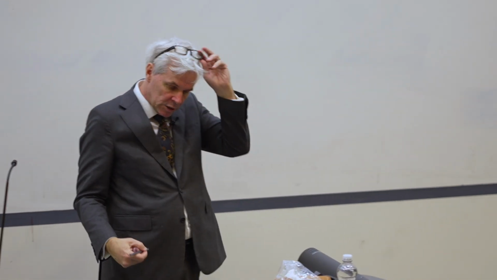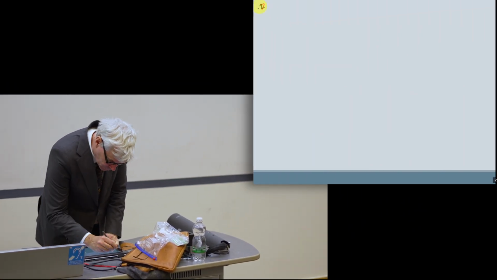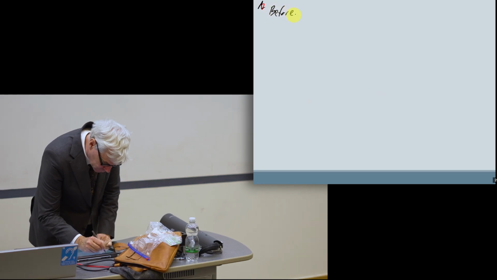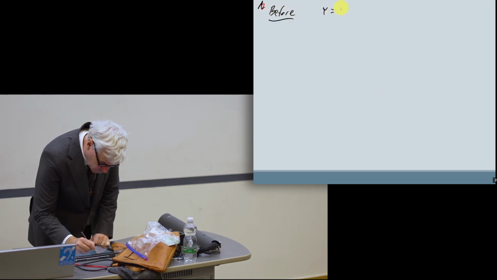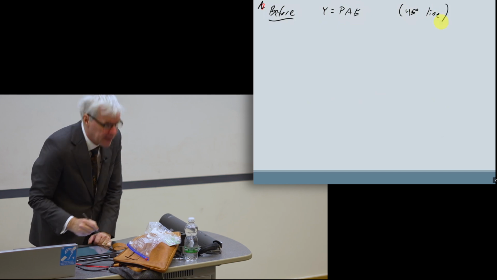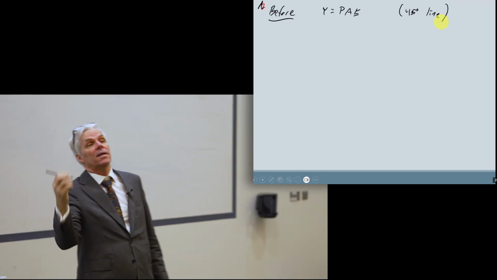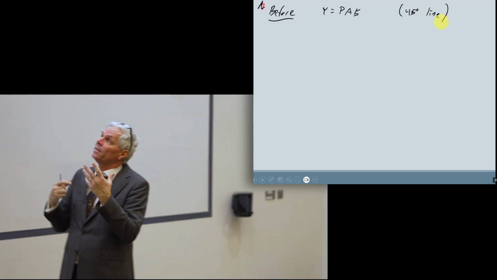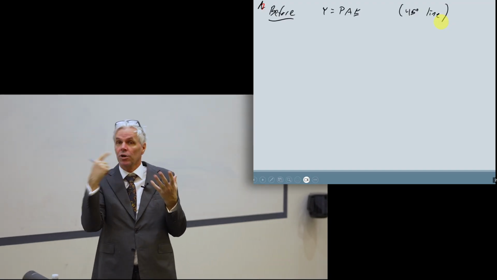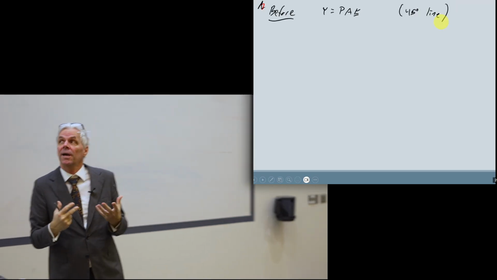So what we had before is we had two equations. We had Y is equal to planned aggregate expenditure. This is our 45-degree line. That is, in the economy as a whole, expenditure, output, and income have to be the same. So Y is income and production, and on the right we have expenditure. These have to be the same in equilibrium for the economy as a whole.